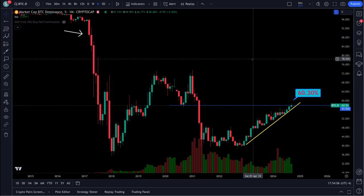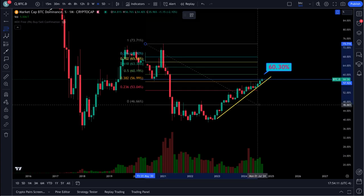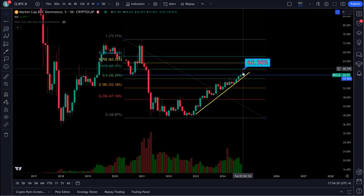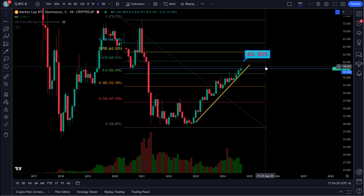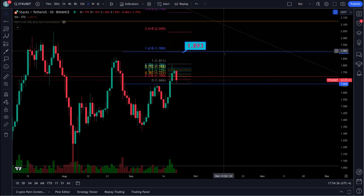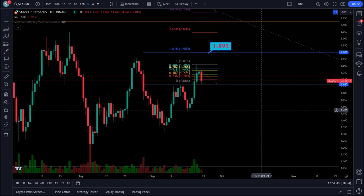If we take this off here, move over here, go for our high, right there, down to our low, right about there. Your 618, 60.4%, 60.3, anywhere up there, 60% is going to be the hit. We've made it to about 58 and a half, so getting very, very close. Then these tokens, all these altcoins are just going to rip. They're going to take off. I've been through the 2021 alt season, and it was absolutely insane.